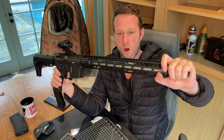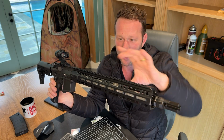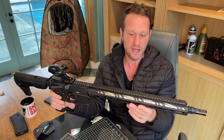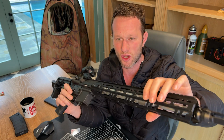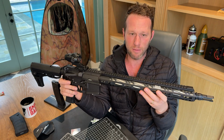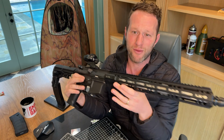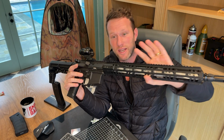But this is much more almost like that race gun style, someone who's built it for performance. It's not really done in your more camouflaged way. It's got a silver outer barrel here that's not really the most camo thing you've ever seen, and the look of it is very skeletonized, so it's got M-lock on it, but it's much more of that modern design. So I liked that because a lot of the time I'll buy a replica and then I'll end up changing out the handrail because I don't like it or I want to make it look a bit different.